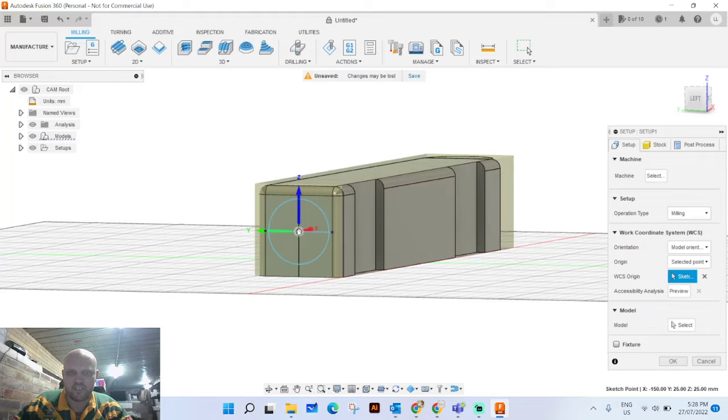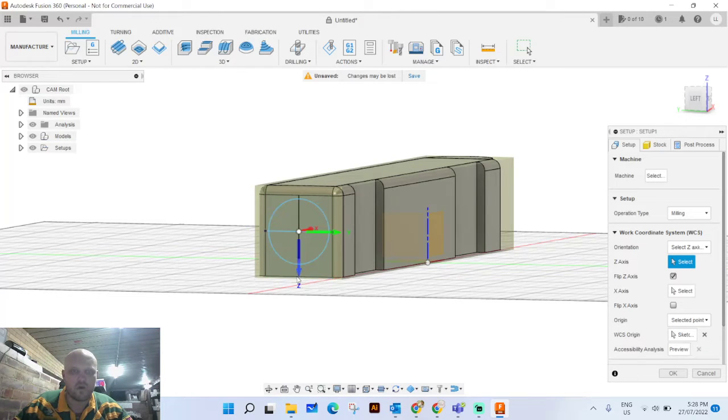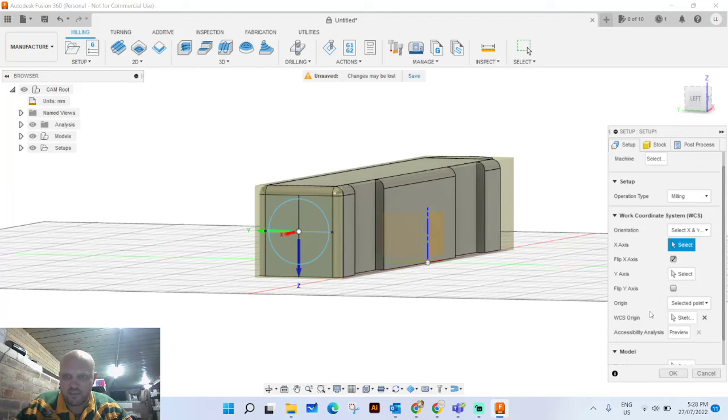Now we need to reorientate it because right now our Z axis, which is the up-down axis, is coming from the top and bottom, and that just will not work for us. So we need to rotate it around. X, Y, well, no, can we? I know we can click these and I want to get the Z to come over here. Z axis. Oh, that was selecting. I want to select the Z axis. WCS origin, sketch. The Z is down there. We need our Z to come in from the side. Select the Z axis. Okay.